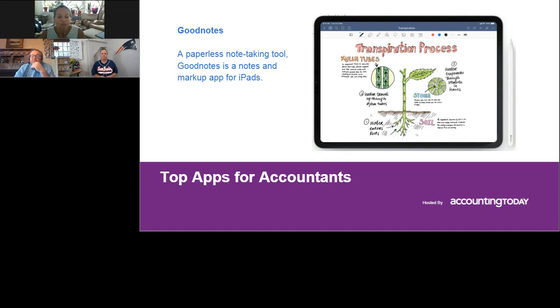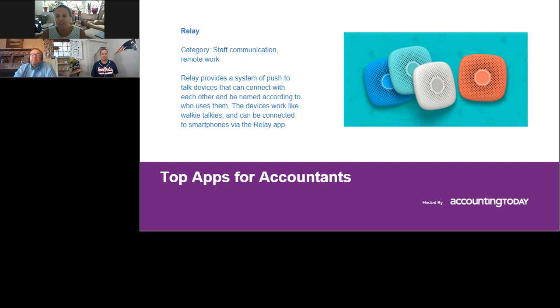And then this one, which was new to me, Relay. It's a walkie-talkie system that you could give to everybody, put them on their desk, and you can just beep them. And it connects to smartphones if you needed to do that, and it turns your smartphone into that walkie-talkie feature. If you guys remember Sprint back in the day, they had those. Yes. Kind of like that. So that was a really interesting way to communicate between staff for certain projects and certain times. Obviously, you don't want to be beeping people at just random times, but it's a managed system.